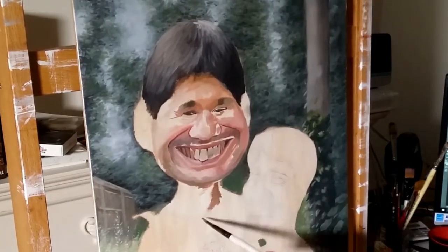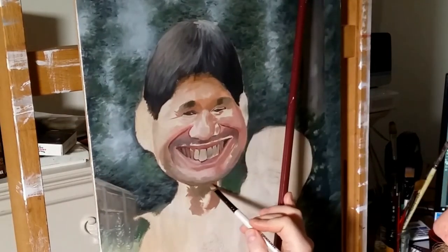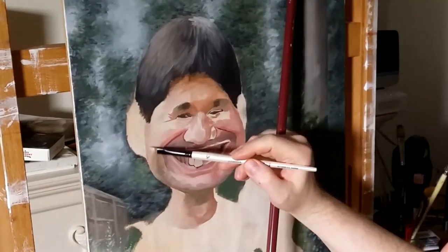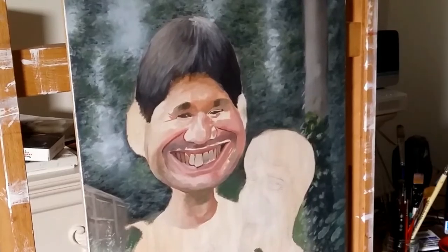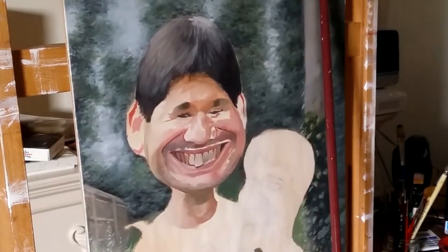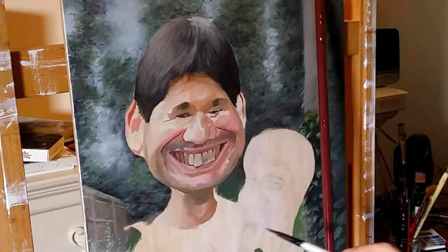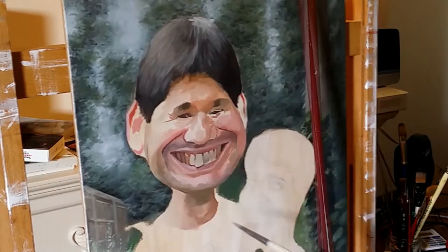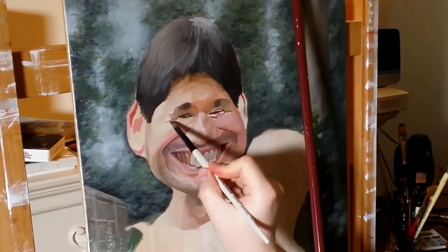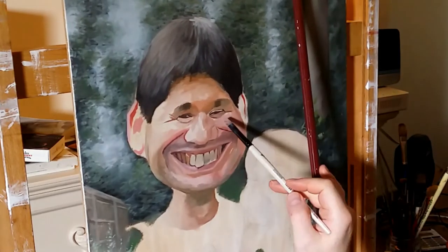So this stage is literally about filling in gaps — mixing colours, putting them in the right place, and not getting too hung up on any mistakes you might make, and moving the piece forward. My palette for this is ivory black, titanium white, cadmium red, yellow ochre, ultramarine blue, and some cadmium yellow and magenta for certain elements like the flowers in the background.